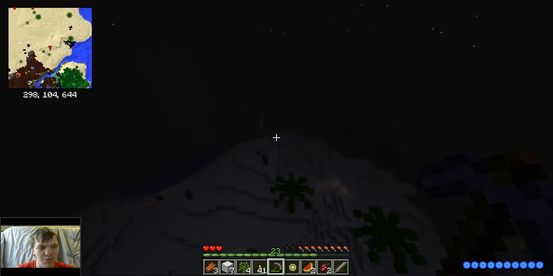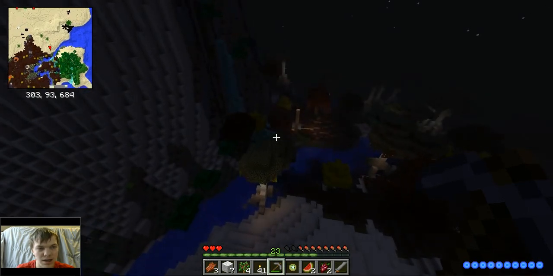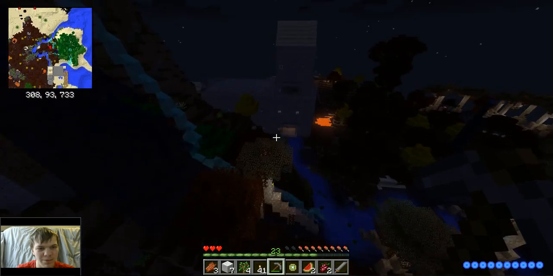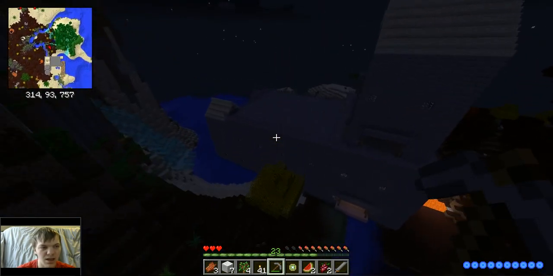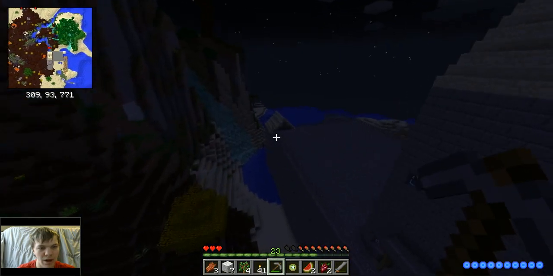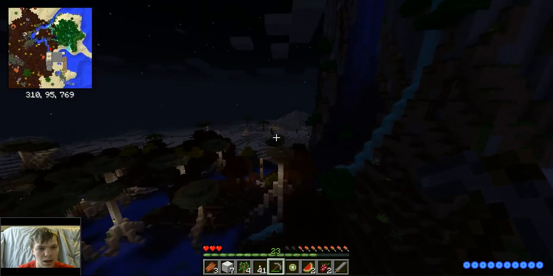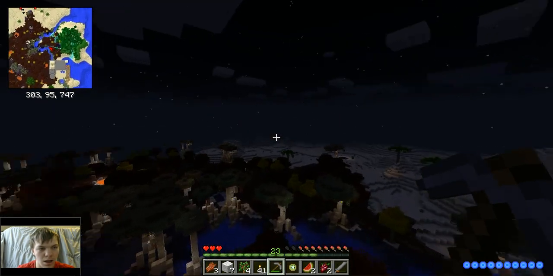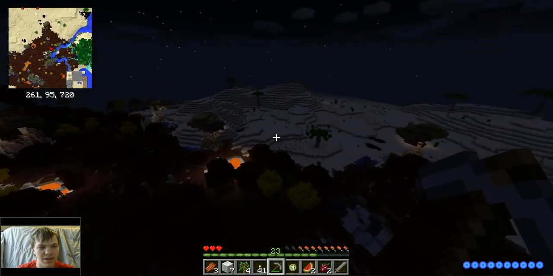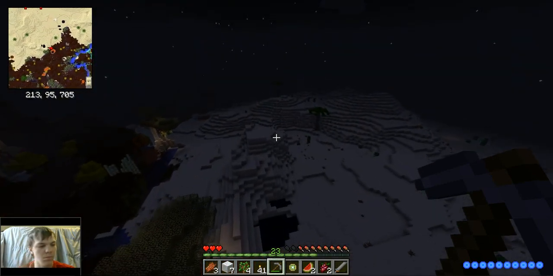Is that it right there? Is this it? Is this the place that had the mine? No, this is the place with that building. Huh. I think we went the wrong way. Crap. I'm guessing I gotta go this way instead. Oh, crap.